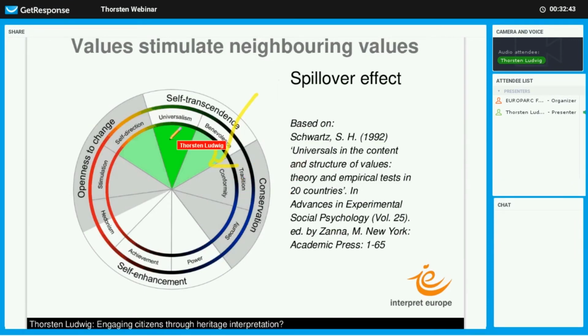So it could actually bridge this idea of caring for people, caring for nature, feeling social responsibility, to traditional values. On the other hand, it is very close to self-direction. So if you say, I want to develop myself, I develop my individuality, this is also very close to universalism. So if you can work with these values, and you think, if we address people in our protected areas in this or that direction, some other things come with them without saying. And this is a very important finding if we think how we can engage people for something that is bigger than making them understand that it's important that we have lots of species in our protected areas, that we want to keep them, and what we have to do for this.